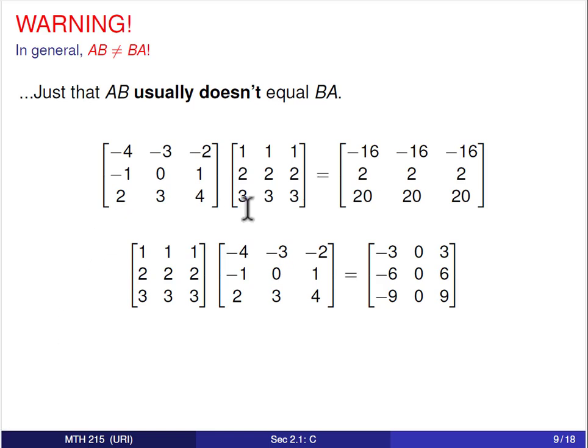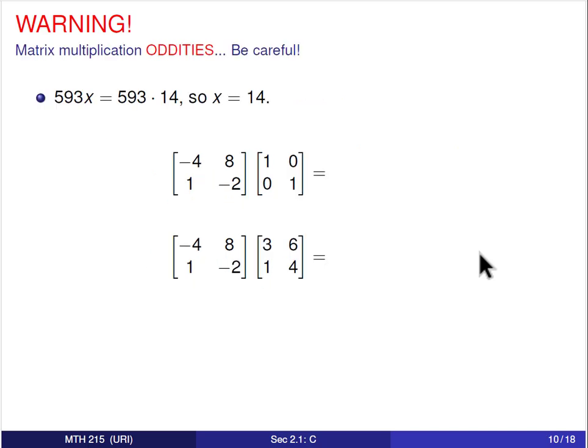So one more example for you to take a look at. You'll see that there are definitely patterns in these two ways of multiplying, and the patterns kind of come from the entries of the two matrices involved. But the important thing for us here is that they're not the same answer. You don't get the same computation if you switch the order of the matrices. Okay, keep that in mind. That's very important. But let's move on to another oddity about matrix multiplication.